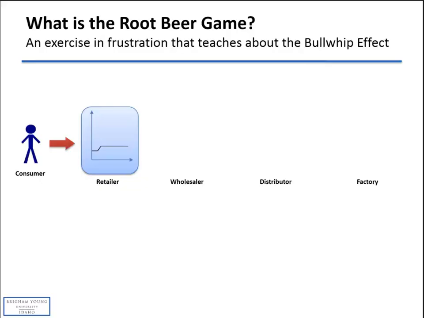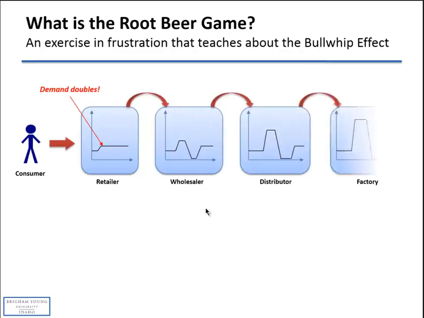As the game starts, consumer demand is constant for a few simulated weeks, and then it doubles. And this triggers a fear of back orders within the retailer. After the retailer sees this demand double, they will typically increase orders to the wholesaler, who then falls behind and increases orders to the distributor, who likewise increases orders to the factory. Each participant racks up back order costs, and these shortages are exacerbated by the long lead times. Panic sets in, and then there's an explosion of orders all the way up the supply chain, and those orders far exceed the actual demand of the consumer.